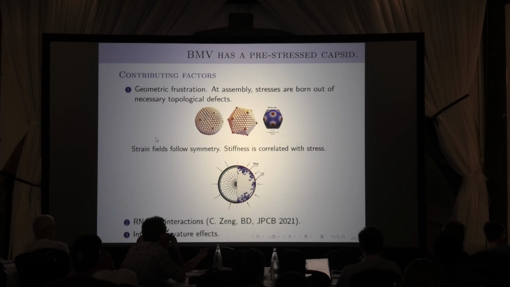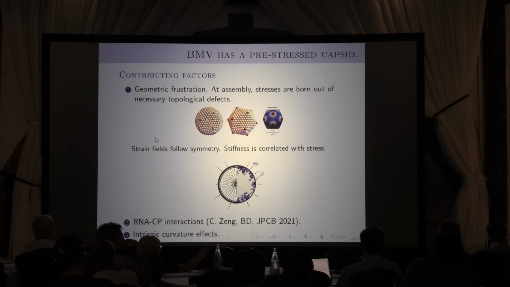You start with proteins in solution, whose structure we don't know what it is in solution, but they get stuck in this case. And so it's like, you know, imagine that you have a bunch of ice cream cones and you try to build a sphere out of them. Well, the ice cream cone will have a certain radius of curvature defined by the angle at the tip. And so when you want to make this closed shell, you are perhaps going to end up with a hole that you cannot fill with an ice cream cone. So you have to stuff it. If the ice cream is nice and soft, you will be successful, but there will be stress coming from the fact that the curvature of the cone is not the curvature of the sphere that you have obtained.